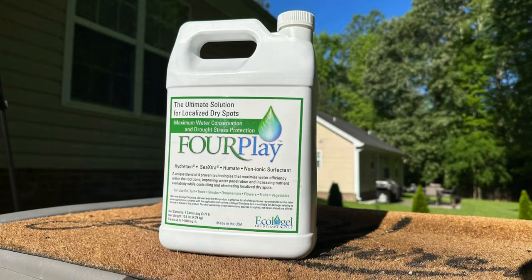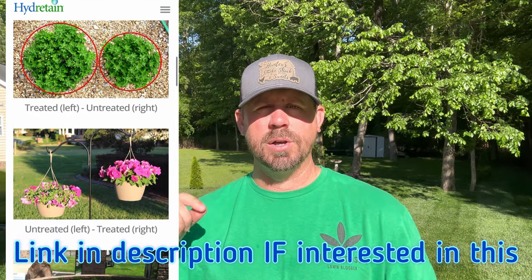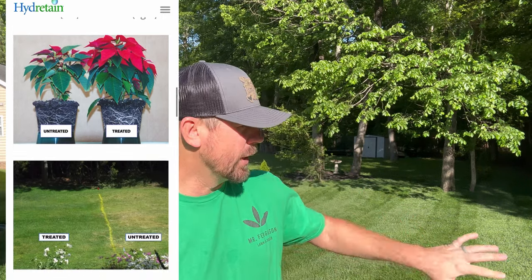We're not going to apply this today but soon we're putting this in my lawn. I'll apply it and be as honest as I can - I'll judge it the best I can. We may try it on some of the plants back here and not on others to see if it makes a difference. I'll link it below if you're interested - I've only found it personally on the Yard Mastery site. The links do help me and the family. This does cost around $100 for a gallon, a little shy of $100. We'll apply it, see what happens, and be honest about our findings.